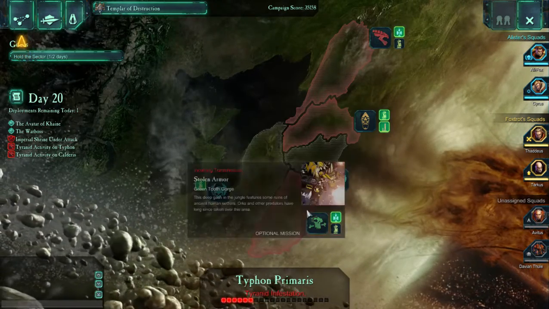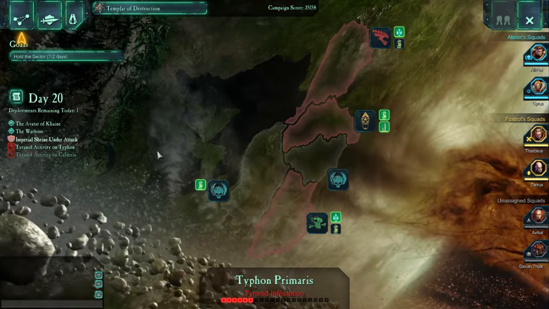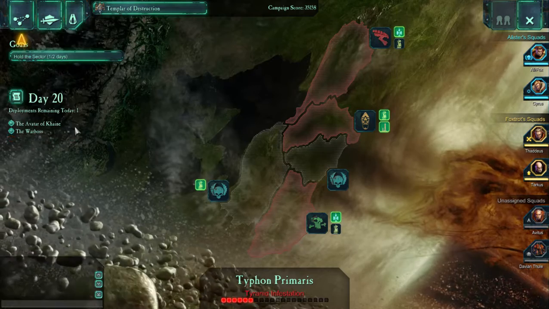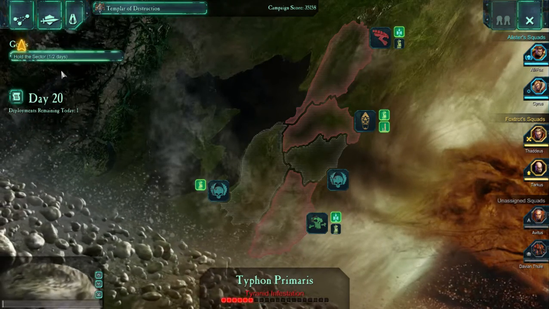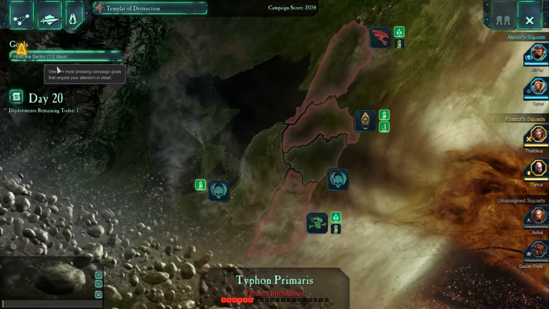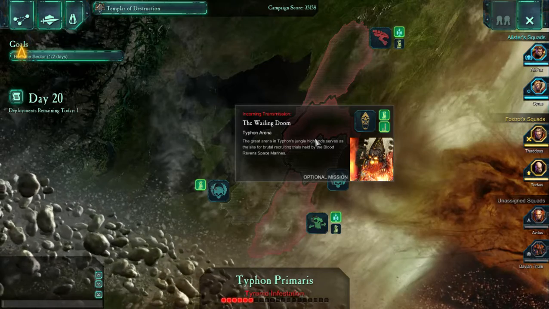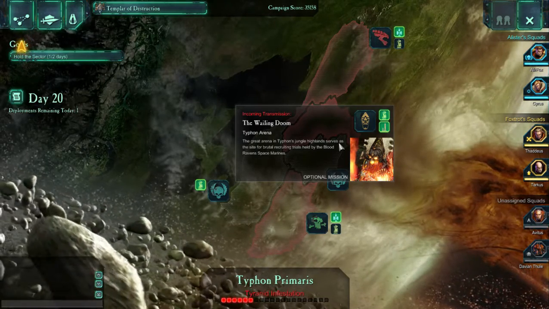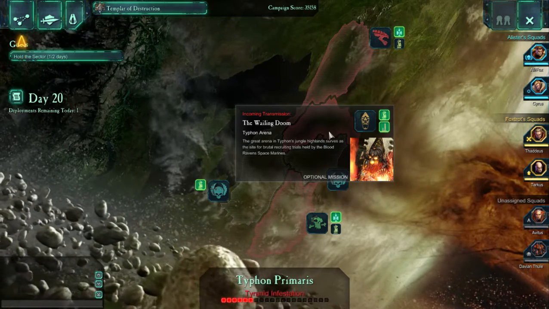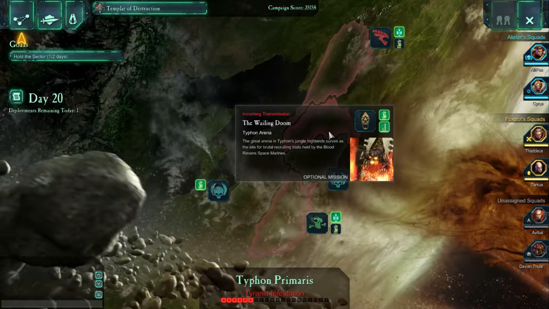Because there's a couple of missions that you and I are going to do before we do the absolute last mission. We have to hold the line, basically, for 2 whole days is our next current goal before we can do the main mission. Holding the line, one of the 2 missions that we really want to do for this is this mission here, the Wailing Doom, because that's going to give us one of the 3 sets of power armor you can get that is classed as Terminator armor in this game.